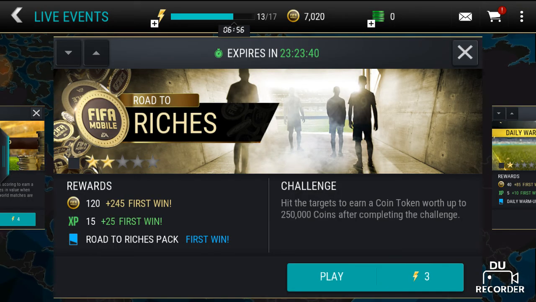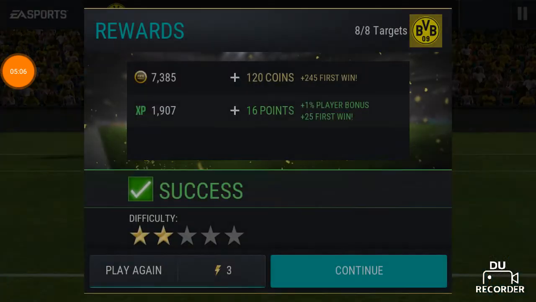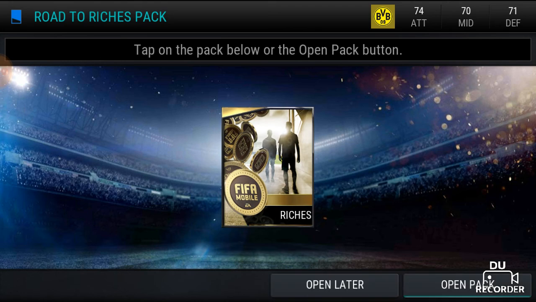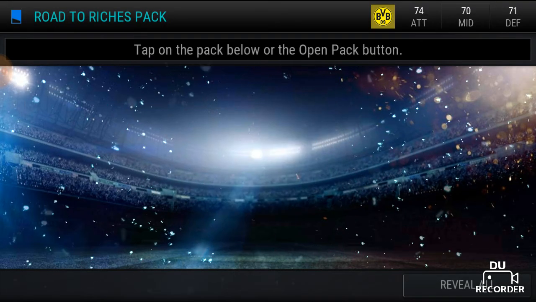Oh, you can do Road to Riches too, and they give you a lot of coins. I'm going to do that, and I'll show y'all when I get back what that gives you. All right, I'm back. As you can see, I got 120 coins plus 245. And we're going to see what we get from the Road to Riches pack. Hopefully, we get 250,000 coins, you know. That's the most you can get. Hopefully, you can get lucky, and you can get this. So, let's see what we get.